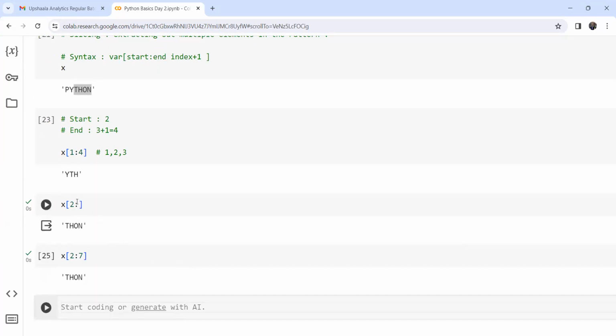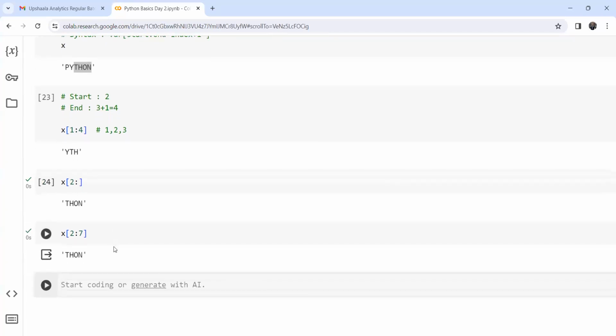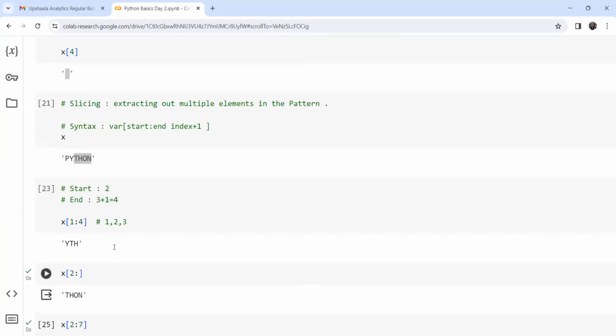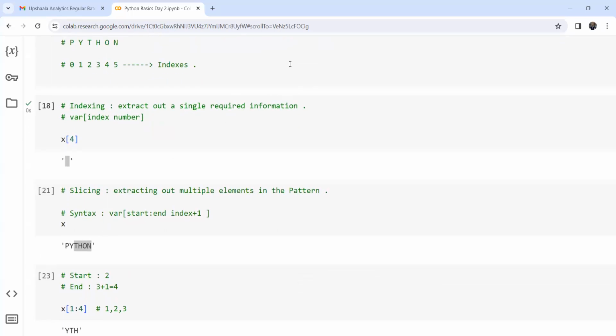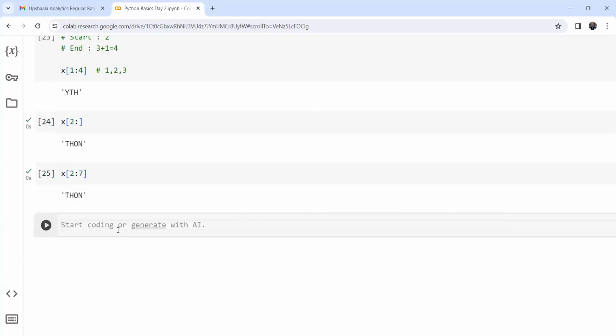So this is how Python is a smart language. If you are not giving the parameter, by default it will go to the end of the collection. It will include all the values starting from 2. Are you getting it, guys? Everyone? Fine. Apart from that, for small operations you can also have a third parameter, step, but that is not important here. Now, let's come to the importance of these things. This indexing and slicing you will also use later when working with data visualizations and all those things, so you don't need to worry about it.